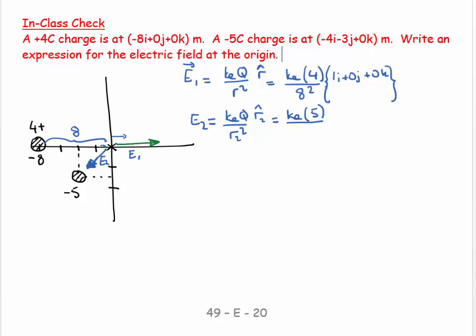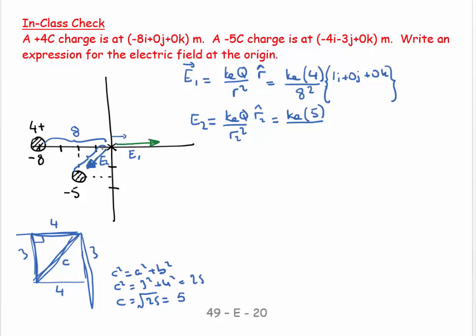Now, I need to find the distance from my point to the charge. And it's a triangle. And it's going to be 4 horizontally. It's 4 horizontally. And it's 3 vertically. And this forms a triangle. And if you've been around triangles much, you know that this is a 3, 4, 5 triangle. If that doesn't occur to you, then you can say that C squared is equal to A squared plus B squared. C squared is equal to 3 squared plus 4 squared, which equals 25. So, C is equal to the square root of 25, which for us is 5.